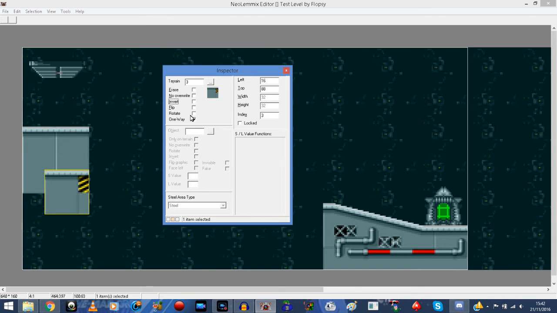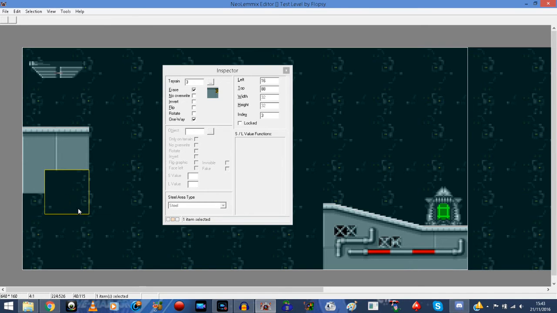Now something else that is probably important is this erase one up here. If you select a piece and turn it into an erase piece, it becomes invisible. But the important thing about this is if you put it on top of other pieces, you can technically change the shape of them. Now this is how, you know, the advanced level creators make these very weird shaped levels.